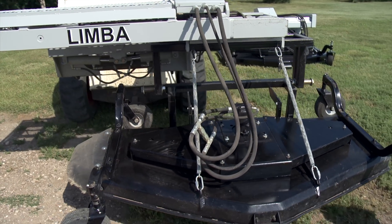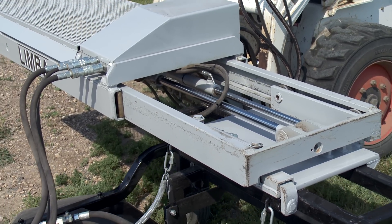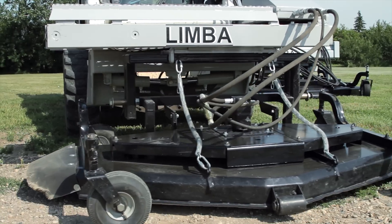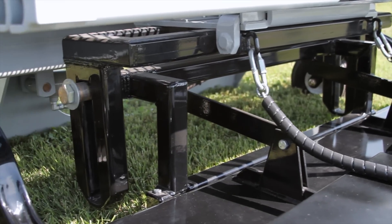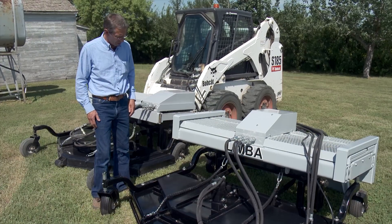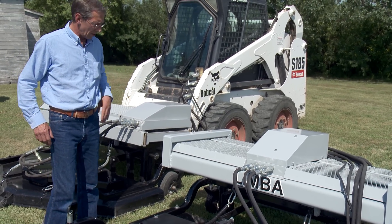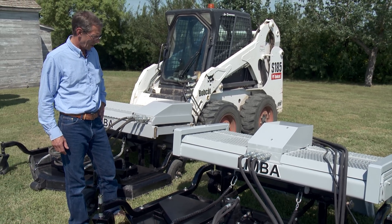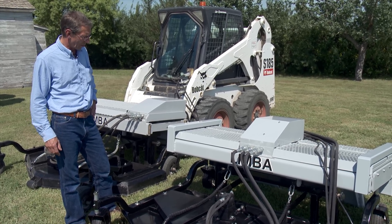Sieben is using a 72 inch Bueller Farm King mower deck which originally came with a gearbox, a driveline, and a three-point hitch assembly. He removed all that and put in a high-flow orbit motor rated at 30 gallons per minute before hooking up the mower to the Limbaugh. Once it was stripped down, it was attached with a 2x2 of steel, bringing arms up and over to maintain flotation while cutting, due to soil conditions and the implement bobbing back and forth.